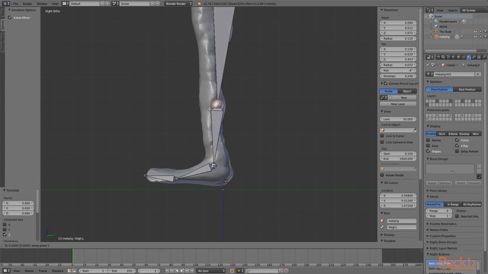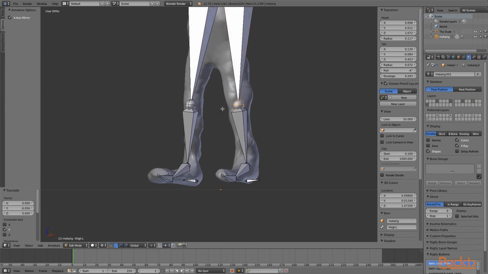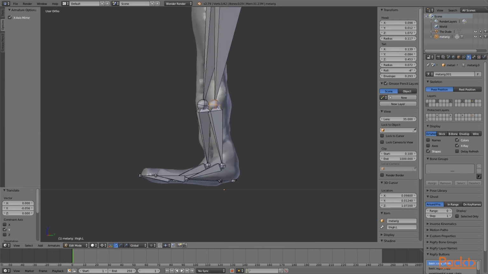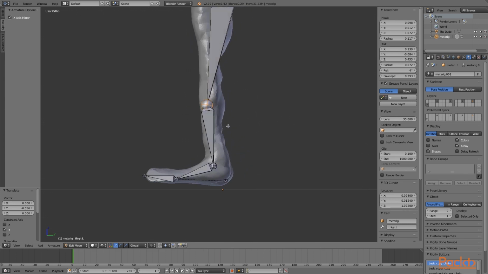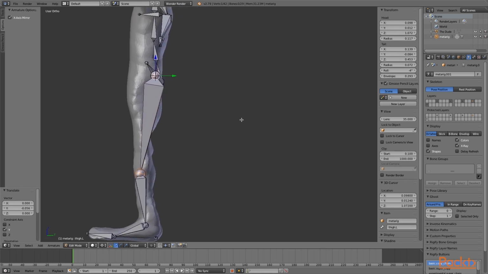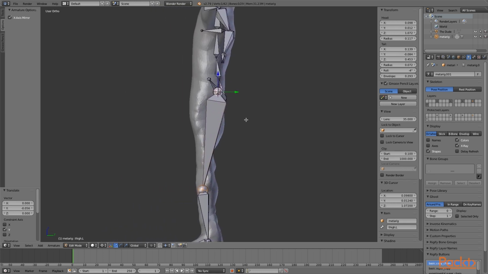And then we can press G, and then on the Y axis, hit Y. You can move this forward. And we want to have a little bit of a bend to this knee joint, pointing towards where the knee would actually bend. Because when it does that inverse kinematics and it has the algorithm to detect, it's going to know that since we already have a little bit of a degree pointed this way forward, that's where it wants to bend out. That's where it should push that knee out. So now that we have that, let's go ahead and work on our hips.